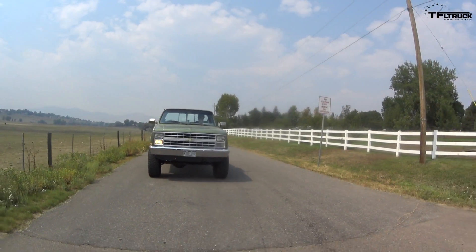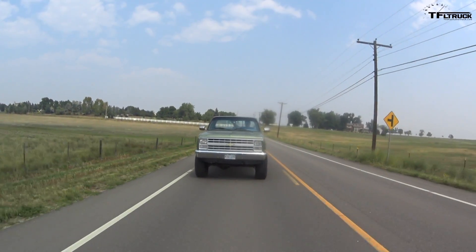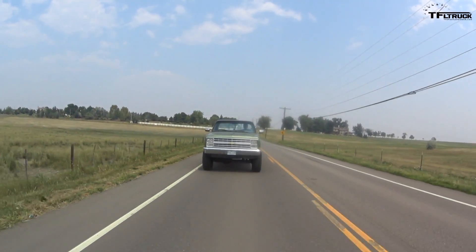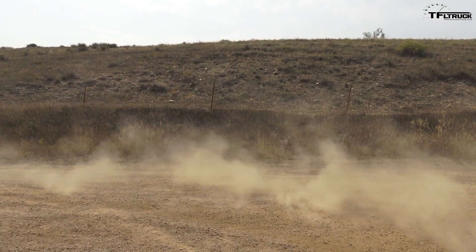So what's it like to daily drive a 32-year-old truck? It's just great. You feel like every drive to the grocery store is special. I've got power steering, power brakes, and functional air conditioning. Maybe the vent doesn't face me all the time, but even at 95 degrees outside I'm cool as a cucumber in here, and I've got a truck that sounds like Van Halen. Not only is it a time capsule, but it also makes you feel special driving.